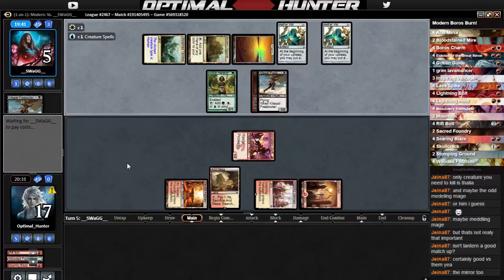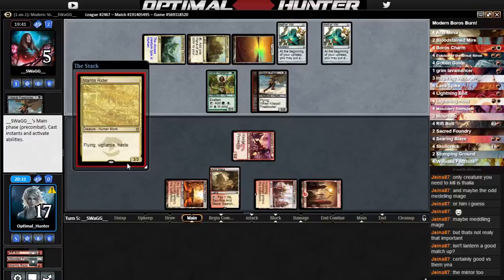Is this the Human Monk, the 3/3 flyer with haste and vigilance? I can't remember what his name is right now. What's the name of the creature? Yep, that one. Mantis Rider. That's a Mantis Rider, which significantly increases our opponent's clock and kinda makes our Swift Spear useless.